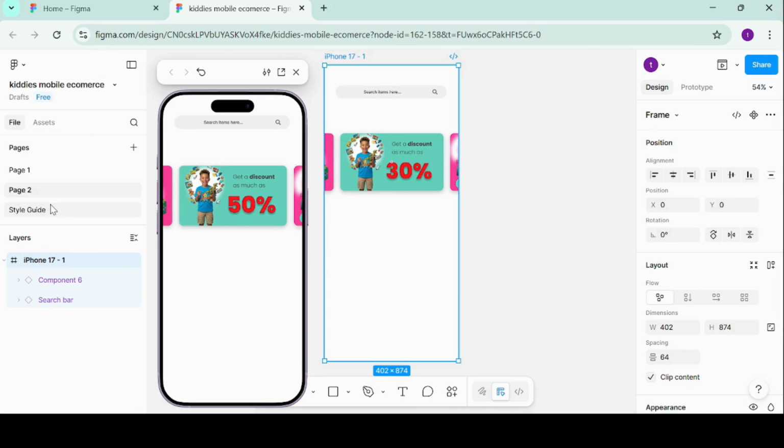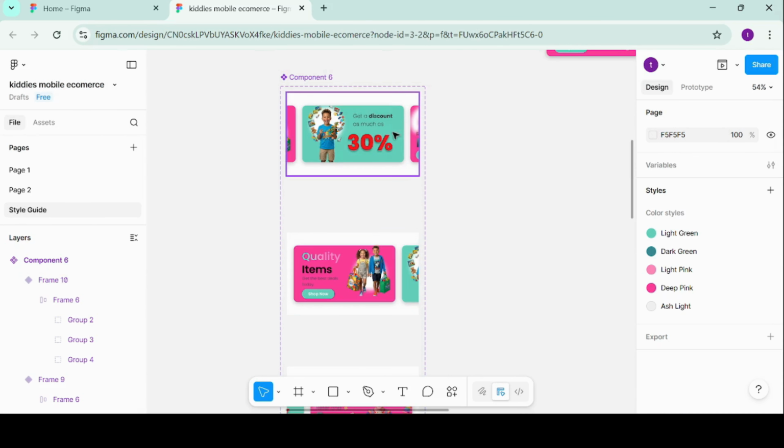Yeah, so let's go back and quickly edit that so that it functions the way it should.